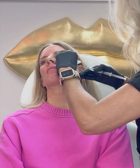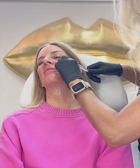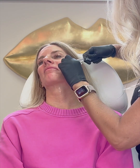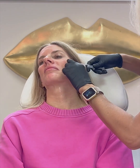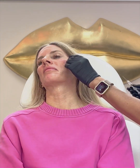But you can treat a whole face. You can actually just focus on key areas if you need to. Sculptra is also used in body, so the non-surgical BBLs that are being performed are typically done with Sculptra and or a combination of hyperdilute Radiesse. But Sculptra all around is really a fantastic product if you're a candidate for it. Be sure to ask your injector, get all the details, make sure that you're a true candidate for it, and again, I highly recommend it.